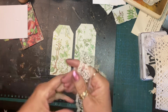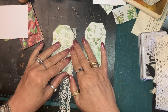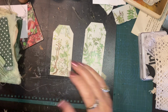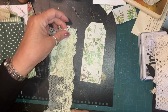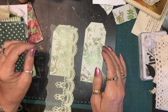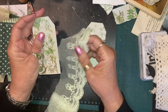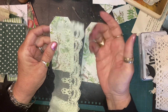Tumbleweed is just rolling through my brain. I quite like a bit of lace, but you can't really see it, if I'm honest. Maybe I should have something green, because thank you to the lovely Alison, I want loads of green stuff now. Green. Ooh, that's pretty. That's green. It's a bit wide. I could cut that netting off. That is really nice. This would have to be then the left-hand tag, because you ain't going to push it in with all that sticking off the end, are you?